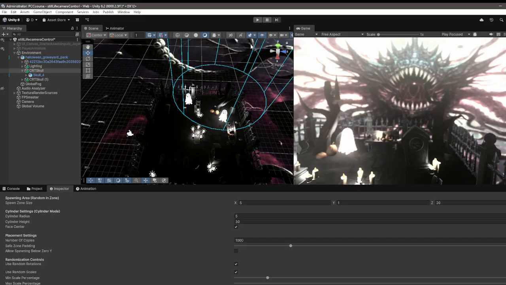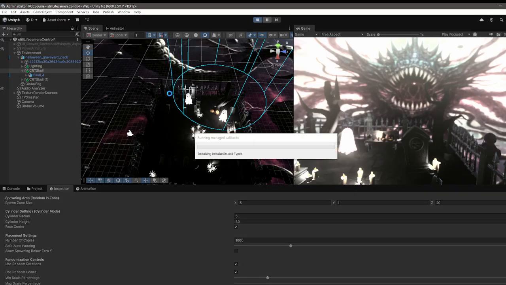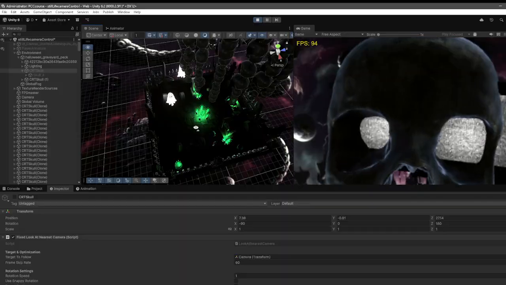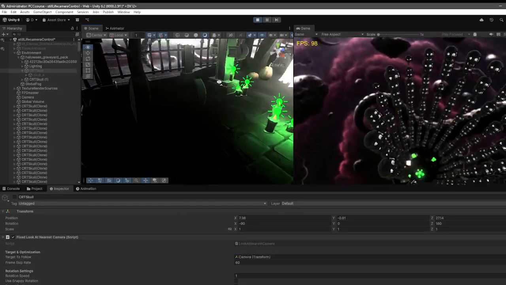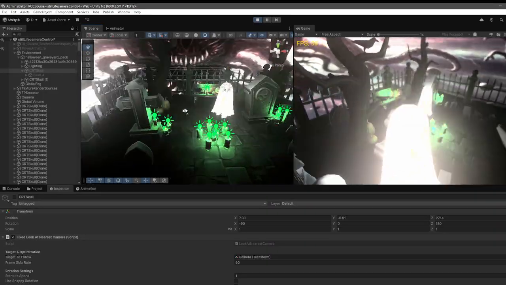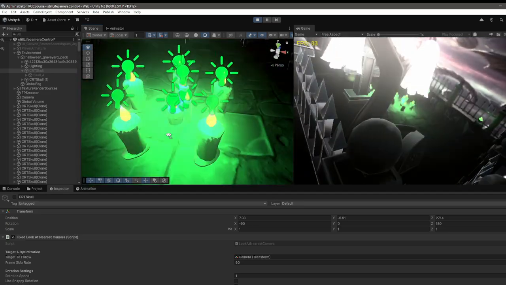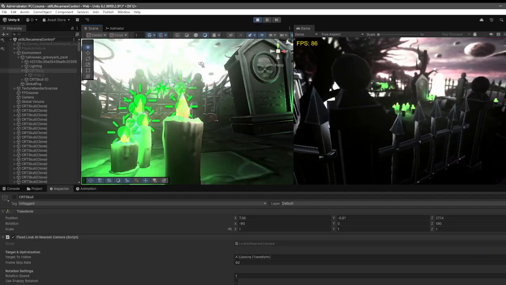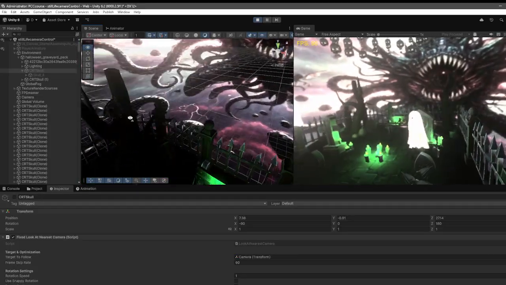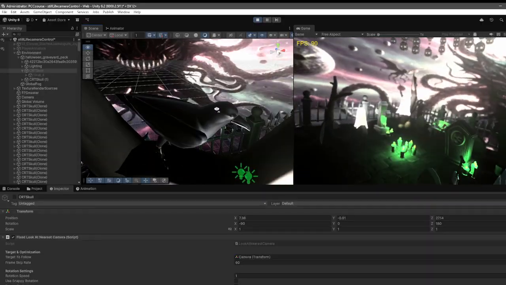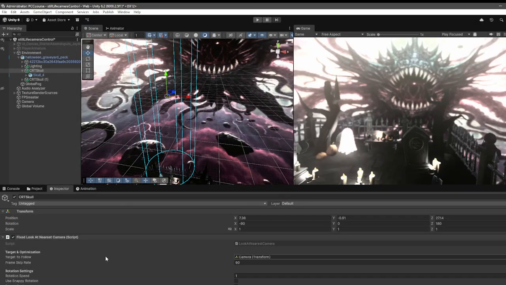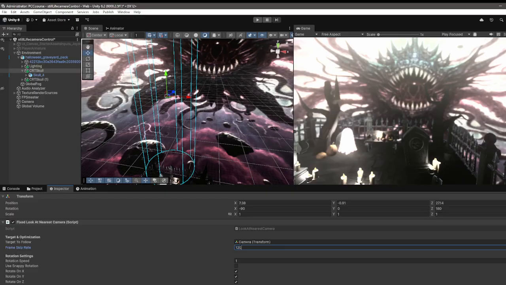Okay, so why are we seeing 10 by 10 of the flame? I'm going to scroll down on the particle system component, and I'm going to collapse the renderer component. And I'm going to go to texture sheet animation and enable that and expand that. It's set to the grid mode, which is good. And we want to change the tiling from 1 by 1 to, in this case, 10 by 10.